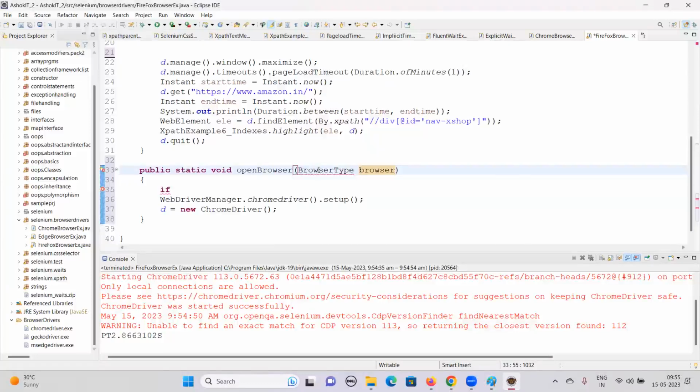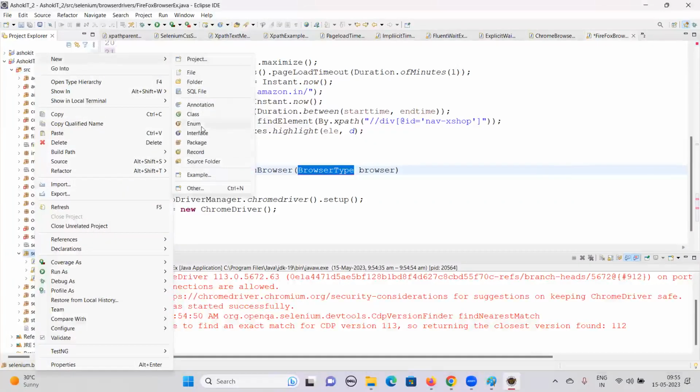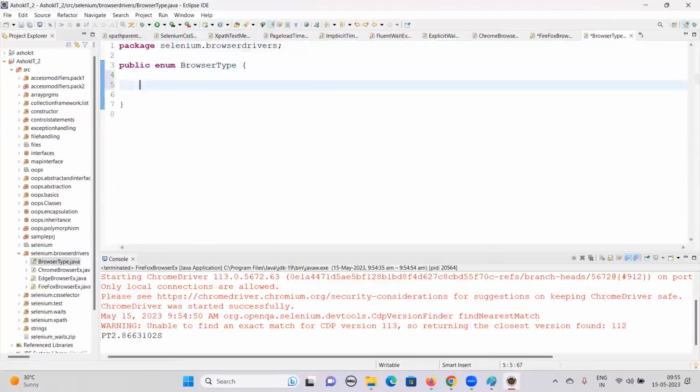So this is nothing but an enum. Actually, I'm going to create an enum, which is kind of like a container wherein it will have the constants. Okay, so how do we use the enum? I'll discuss the enum. So for example, we have these particular browsers. If we define anything as part of an enum, that will be like a constant. If you are trying to access a constant from that enum, only those constants can be accessed. For example, if you want to give xyz or something, it will not work. Okay, so I'll show you how exactly an enum works.